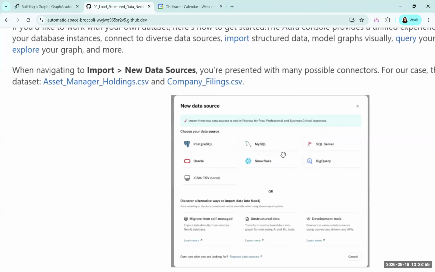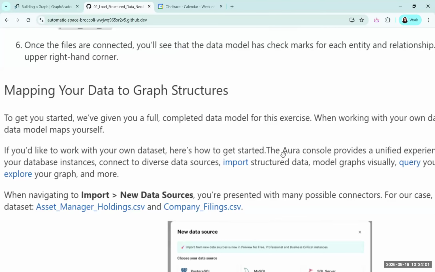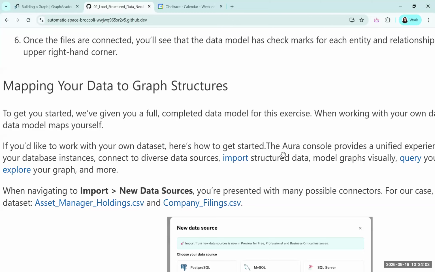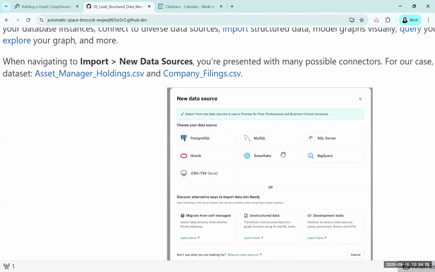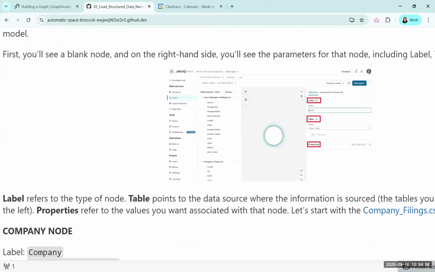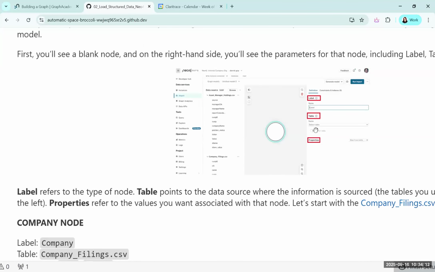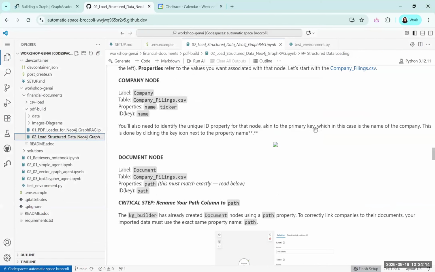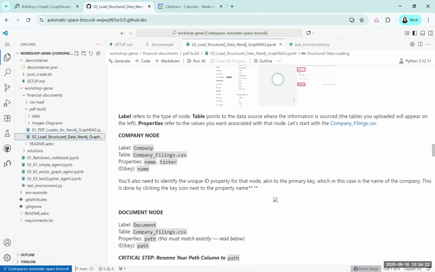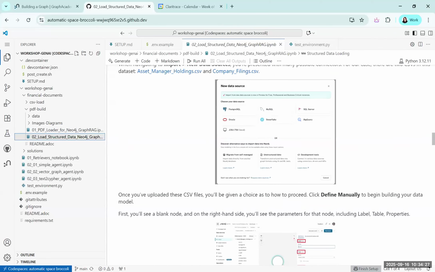So there is a walkthrough in here in the financial documents PDF build about how you actually get to that moment. The data that's in there, and what we walk through in that notebook, is what we see here. We have the name of the manager, the company name, the ticker of what they own, and what those values and those shares are. As we mentioned, we've got this walkthrough of how you can do, say, a GUI load. We have many other ways that you can do it as well, and we talk you through that there.